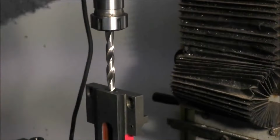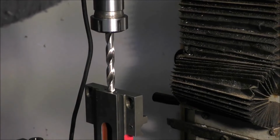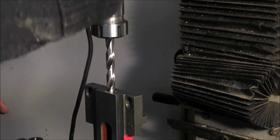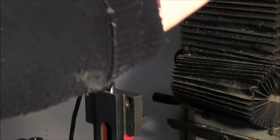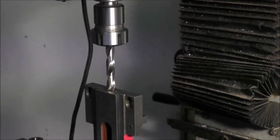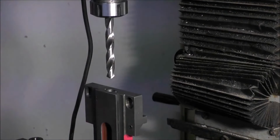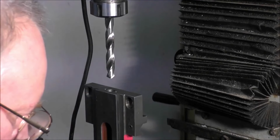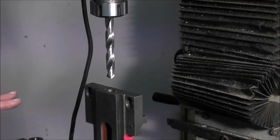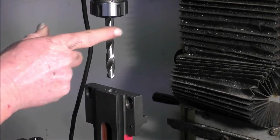Okay, so it's going to come this way, a shade, and it's going to go that way. Make sure it goes all the way through without binding, which it does. So that's perfectly on center now. So I can lock that up and lock this one up. I've got manual locks under here that I can tighten down on the gib so it stops this moving around. And now I can change this drill out and just bore that hole out.